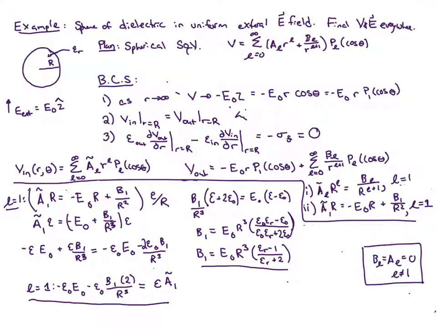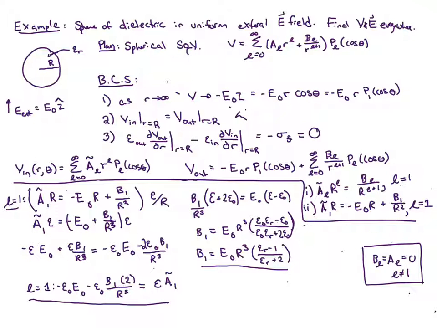All right, so here's my algebra. First, I did something very similar. I multiplied by epsilon over R to get this so that this side would equal this side. So I could set this equal to this, and that's what this side is. And then it's just a matter of solving for B1. And the only interesting thing I did here is I plugged in for epsilon, epsilon naught, epsilon R, and then I get this equation for B1.